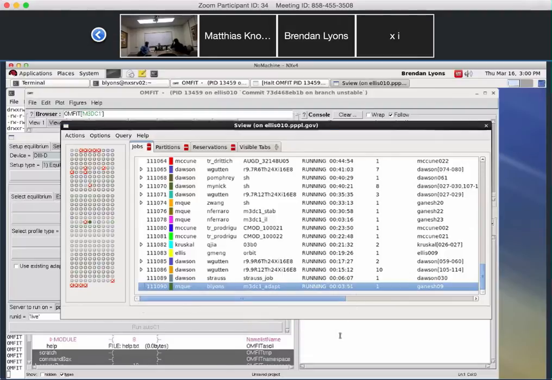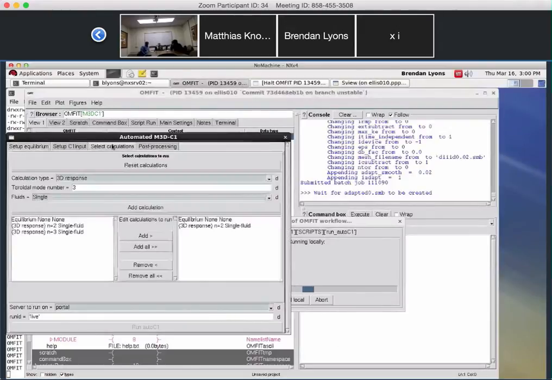Can I ask a question on the setup? Sure. I'll just go back to the select calculation tab. When you do 3D response, you put in the toroidal mode number. Where do you specify all the coil currents? So this always assumes these are linear calculations. I always assume that there's 1 kiloamp of coil current, and then you can define the coil currents yourself in post processing. This is just the I coils, using the M3D-C1 model. I haven't set it up to use PROGFILES or anything like that, but we could get that working too.